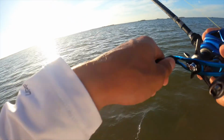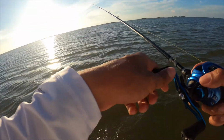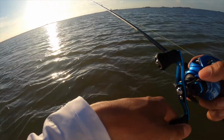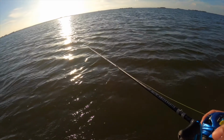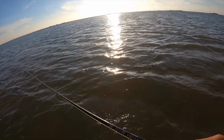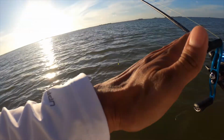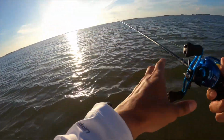All right, so what I figured out here, guys, was my tempo was off when I was throwing earlier. I was throwing really quick, like boom, boom, boom, boom. I had a trout hit, and I was like, why isn't anything else hitting anymore? So I pulled in the lure to check it out, and I was bouncing it with my rod, trying to see how fast I could make it jump and make it pop. Instead, I was making it pop one, two, taking a little bit slower to hit it. And that tempo right there seems to be the menu for tonight.